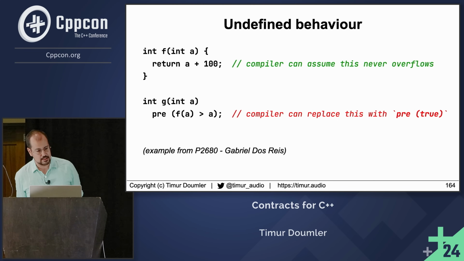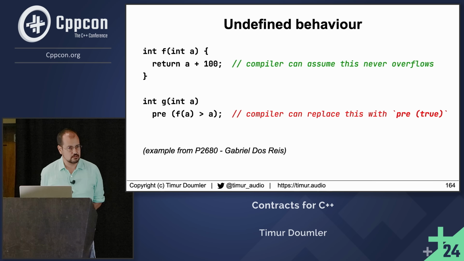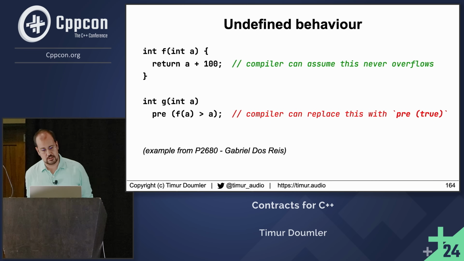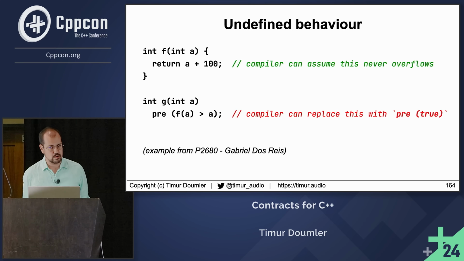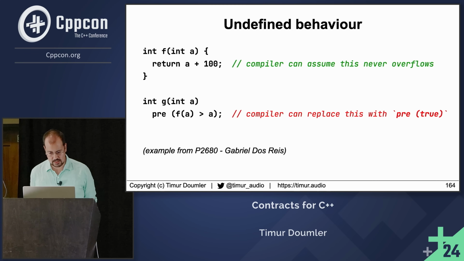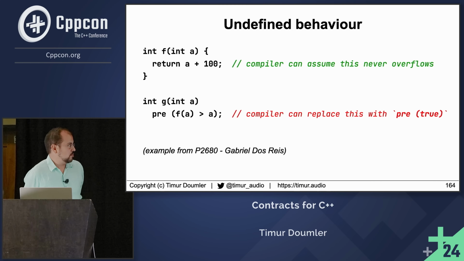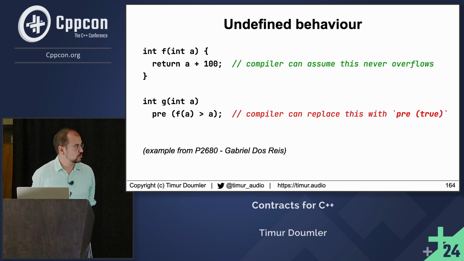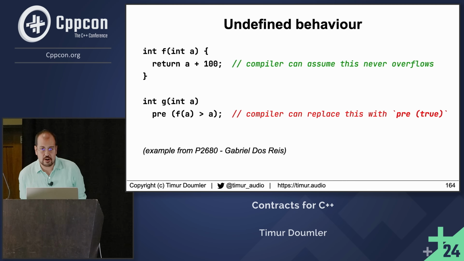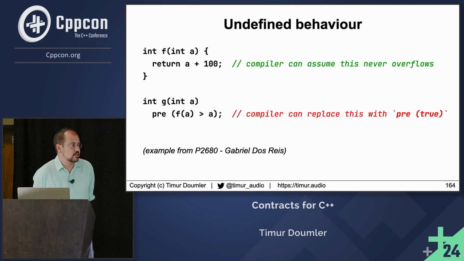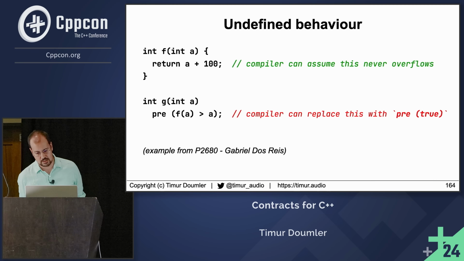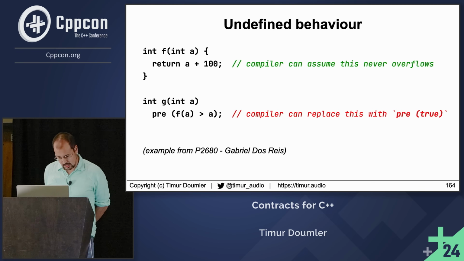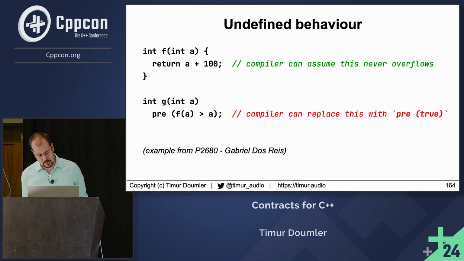The problem, though, is that this is just how expressions in C++ work, right? Integer overflow is undefined behavior. This is just the semantics of the language. And we don't really want to mess with that either. So there's probably not much we can do about that, because we would have to redefine how expressions work in contracts to do anything here, and we don't really want to change the semantics of the language. So this is another thing that we have ongoing discussions about how to deal with.